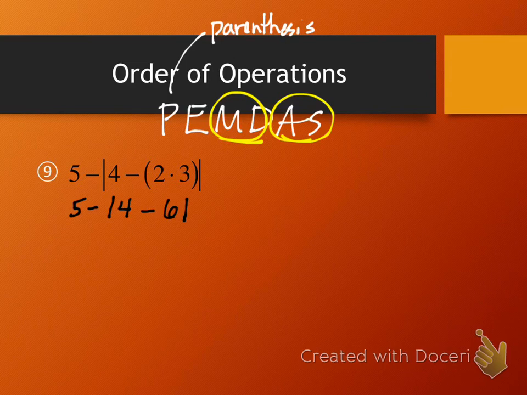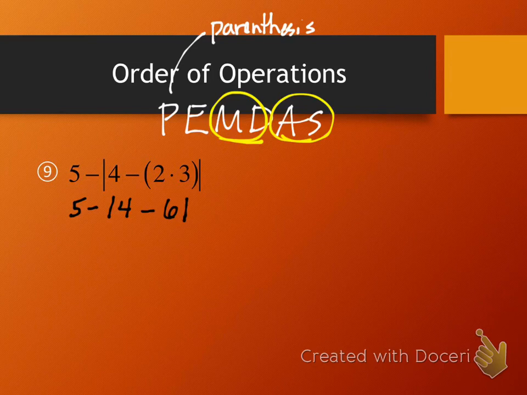Now the reality is that those absolute values are really another set of parentheses. They're like parentheses on steroids. They've got another purpose too, right? But they're still a bracketing agent. They still tell us that I have to do what's in here before I can move outside. So I still need to work inside what's there.